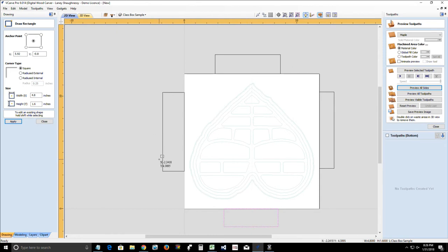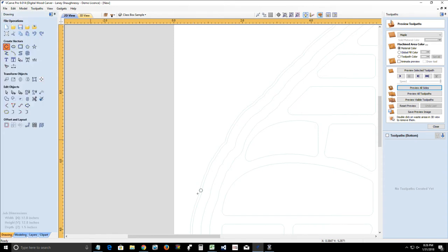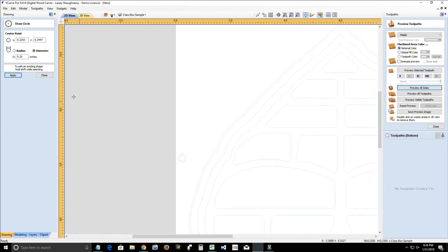But if we're not doing that, alignment pins are going to be your bestie friend. And I'm going to be using quarter inch either dowel stock or quarter inch metal pins, depending on what I want to do. And so I'm going to come in here and draw, not a rectangle. You can't put a square round pin in a square hole. We want to draw a circle. And I want that to be 0.25D for diameter while I'm holding my left mouse button, and I can create that.